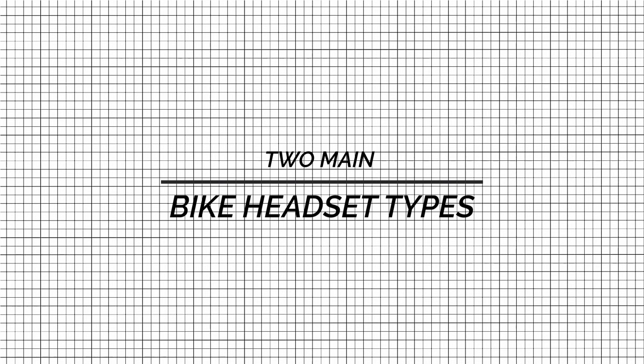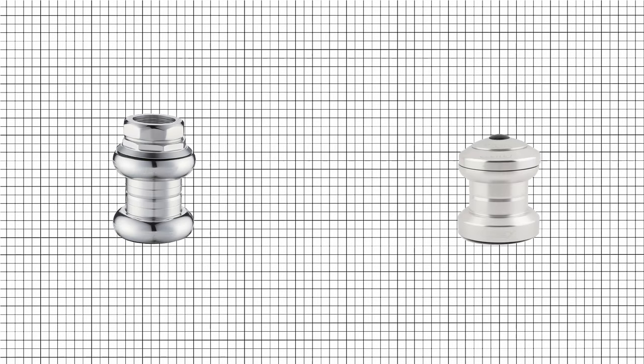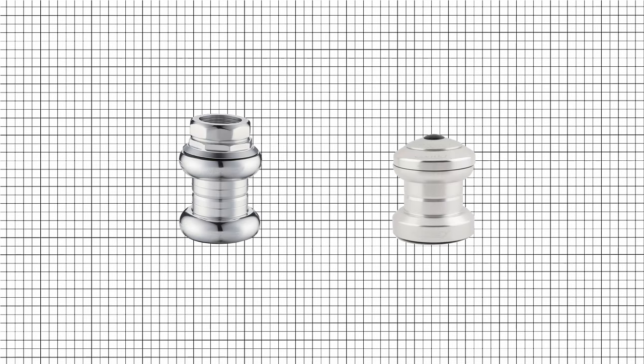Two main bike headset types. Bicycle headsets are available in two main types: threaded and threadless.